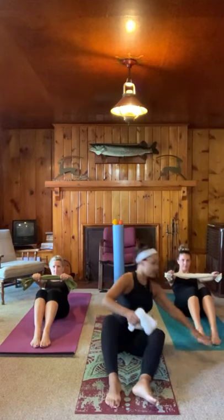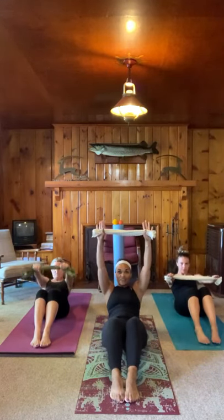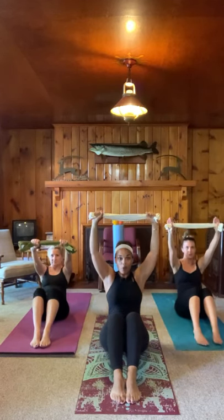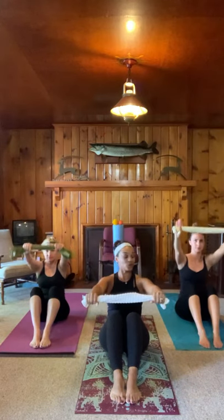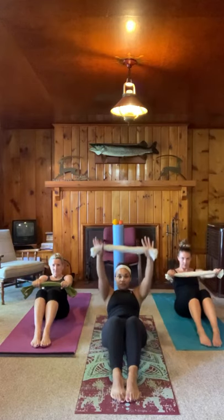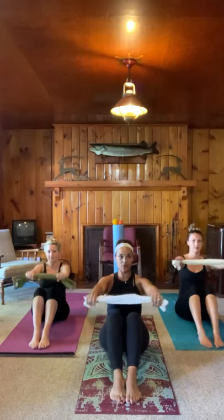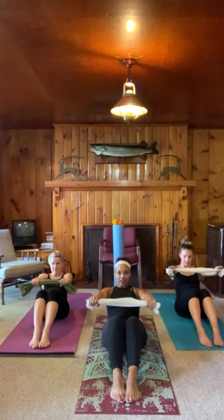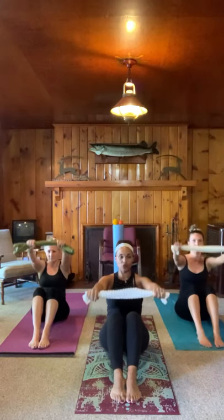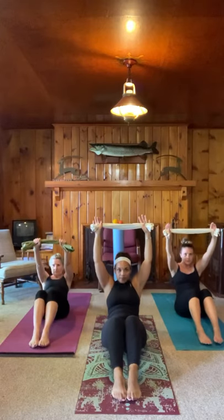You're going to hold there. Now, if you want to make it a little bit more challenging, raise your arms up, and as you come forward, leave them up overhead, bring them back in front of you. Let's move a little bit faster. So we're going to roll it back and hold. Lift the arms up and come forward. Bring the arms forward. Roll it back. Lift the arms up, hold, and come forward. Let's do three more. Remember, you can always just stay where we started from.